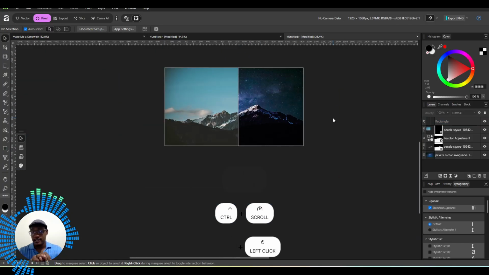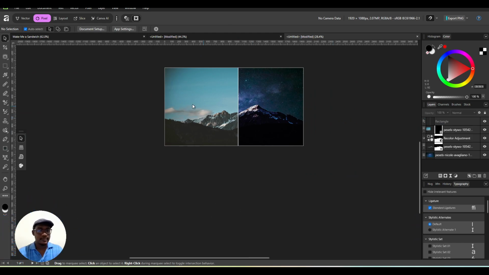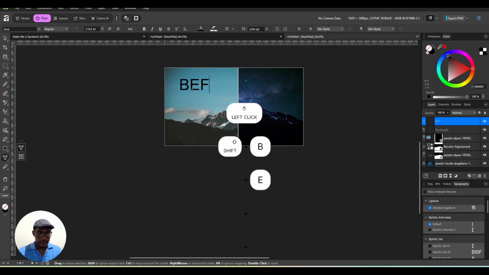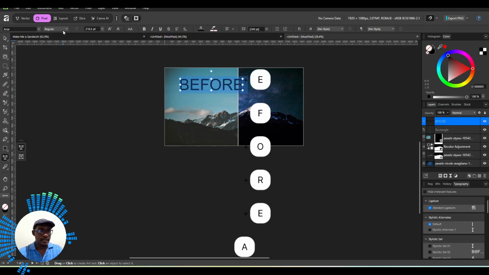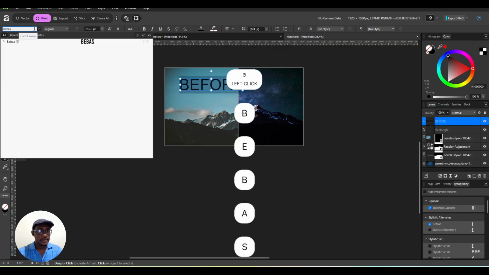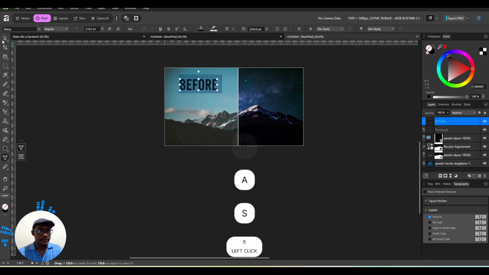And if you want, you can put text in there that says before and after. So let's do that quickly. Here we go, so we have before. Let's make this into, there's a font I like to use called Bebas. I think it's very effective. Before.